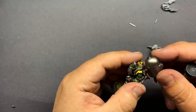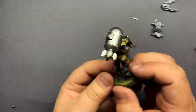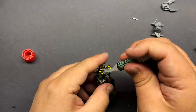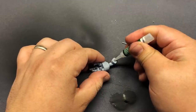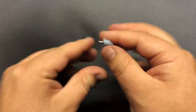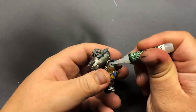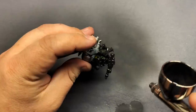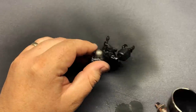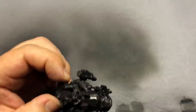This model was broken and unusable in a game, but with a little bit of resin and about 45 minutes, he's back and better than ever. I buy on eBay because there is a thrill to the hunt, and it's a good way to save money. I could go back onto eBay and buy the bits to return this model to normal, but that would cost even more money. Resin isn't free, but after doing a little bit of math, I worked out the cost of replacing this guy's backpack and arm — about 14 cents in resin. Considering I didn't have to go on eBay and hope to find the missing parts, it's almost instant gratification to print them, and for a lot less money per part.